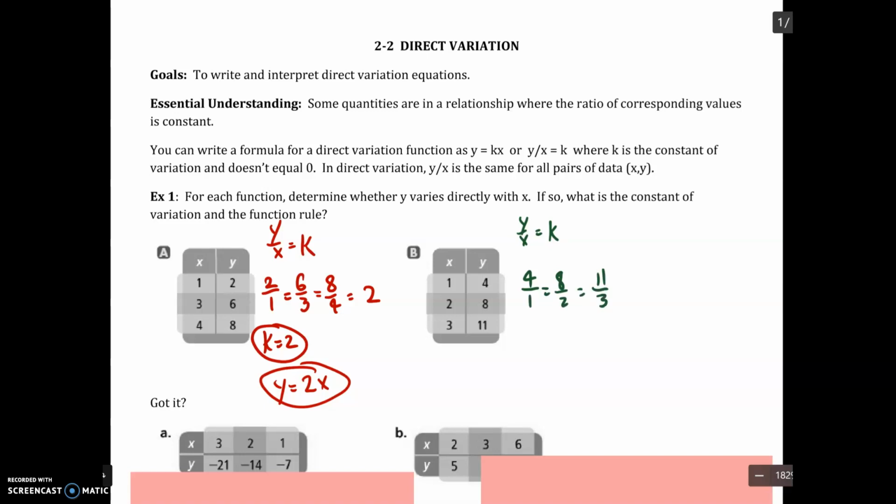Although if you guys are good with your fractions, you might already notice the first two fractions are going to be equivalent because we can just multiply top and bottom by 2. Not the same, though, if I look at something like 11 over 3. That's not going to be the same value as the first two relationships. 4 over 1, 8 over 2, 11 over 3 is not going to hold constant. So if I found that that ratio is not constant between y and x, we can just answer that, nope, it looks like y doesn't vary directly with x. So if I can spell doesn't correctly, y doesn't vary directly with x, there we go.